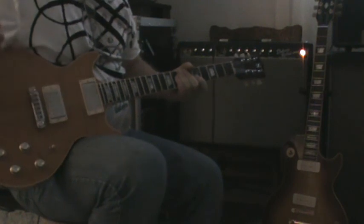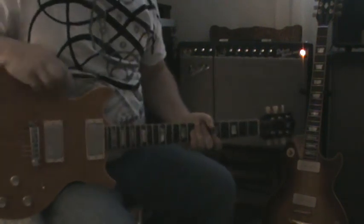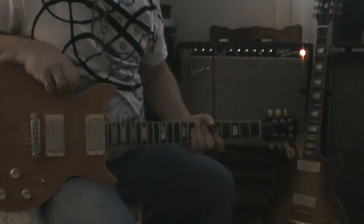And I'm a big fan of these WCR pickups. I'll be getting a couple sets for, I have a '78 Standard and a '76 Black Beauty that I think are going to have to get a set of these pickups.